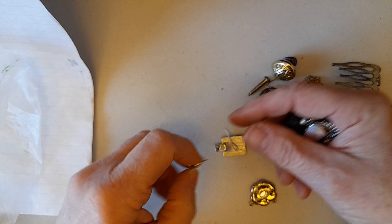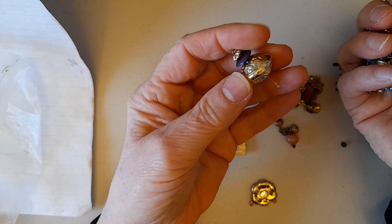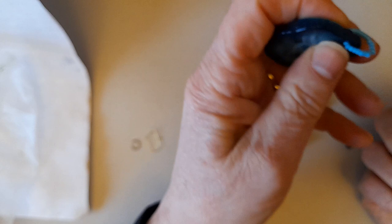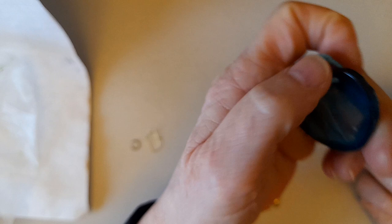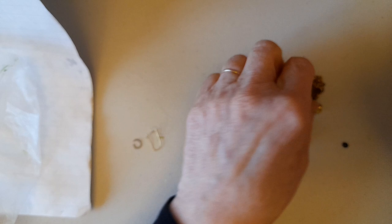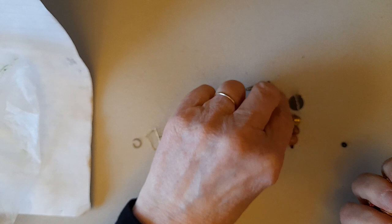This little flower, bit of a dangle, another bit of a hair grip, this interesting item that might be resin. And I wouldn't be surprised if Penny's made this, because the hanging loop has got tiny little beads on it. There's this item, it's quite pretty. Another earring. Another hanging item. And other random bits. So for this bundle, I'm asking 50 pence.